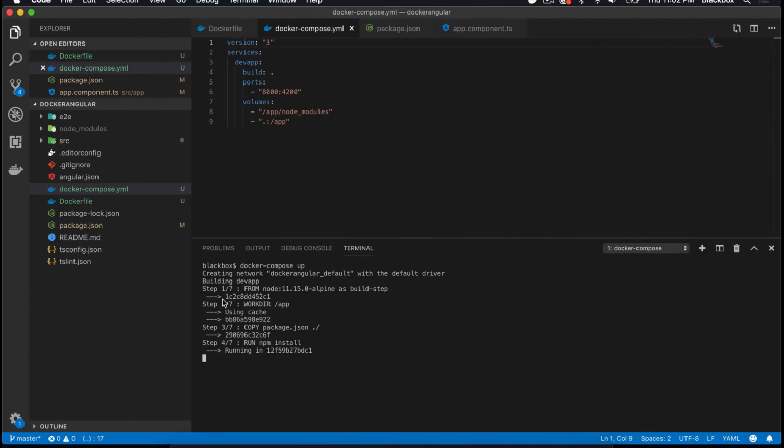So it is running the same steps from your Dockerfile. With Docker Compose, you can also have multiple Dockerfiles and pass which Dockerfile would run in which step. For example, if you have a server application and a client application in the same directory and you want to run both, in Docker Compose you can add those services and it will refer to different Dockerfiles. That is very easy and a best practice from Docker's side as well.